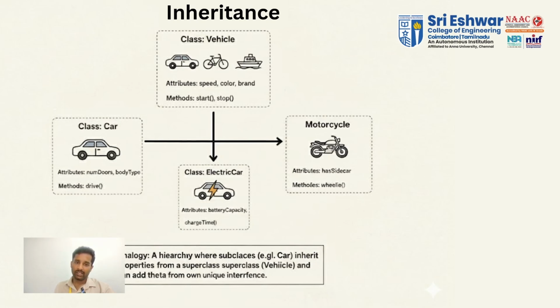So we can have the vehicle as a superclass, from which we are going to copy the properties to the subclasses. For example, car is a subclass of vehicle which has the number of doors, type of body, and drive method. Even inside the car we can have the electric car. Electric car is a subclass of the car class, right? And cycle is also a class which inherits the properties of vehicle, as well as the ship.